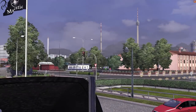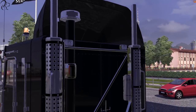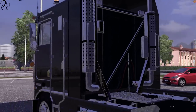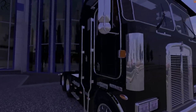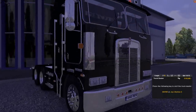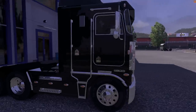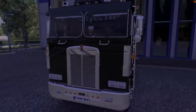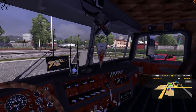Congratulations on purchasing your Kenworth K100 from the Majestic Store. If you want to play this truck, at the end of this video check the video description — there's a link to the mod in there. Look at that logo, look at 'Kenworth' down the side there. It looks fantastic. Let's have a look at the outside properly now. Really like this — properly nice.